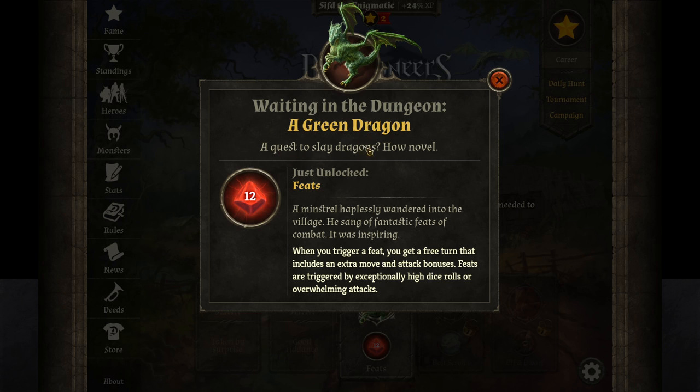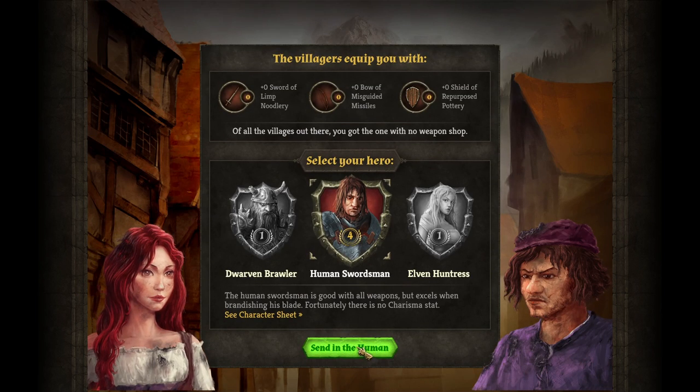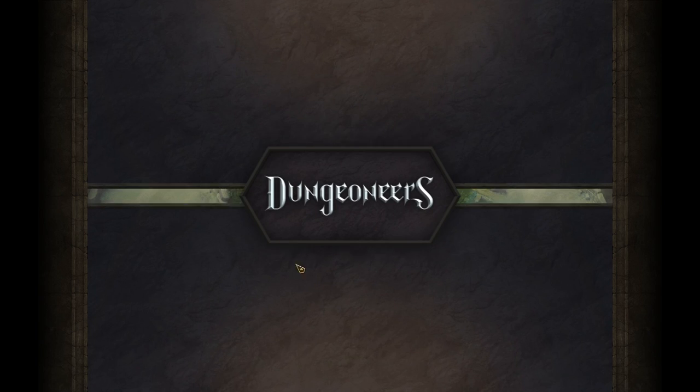The lair. Yeah, okay, got it. Let's begin. I guess the thing shown below is the new stuff that you learn. Green dragon is returned to the lair. The green dragon's poison breath is an antidote for an illusion of grandeur. Okay, got it.